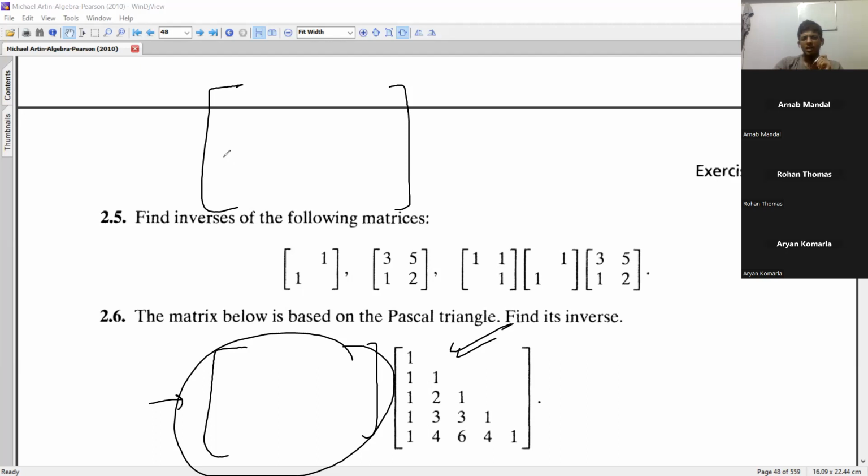But if you are asking in general that the entry in the ith row and jth column is n choose i, and you want the inverse of this matrix, for this I have to talk about inclusion exclusion. Maybe I can talk about that next day, and that will give us an easier solution. Apart from that, I can just tell you to do row reduction using the properties of Pascal triangle. For example, you add these rows and add to the third row, then the third row just vanishes, right? No, maybe I'm wrong. Oh sorry, how does it vanish? It doesn't vanish.